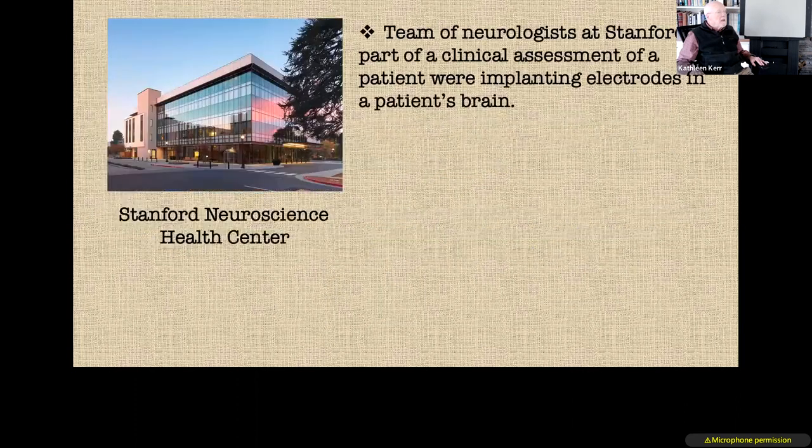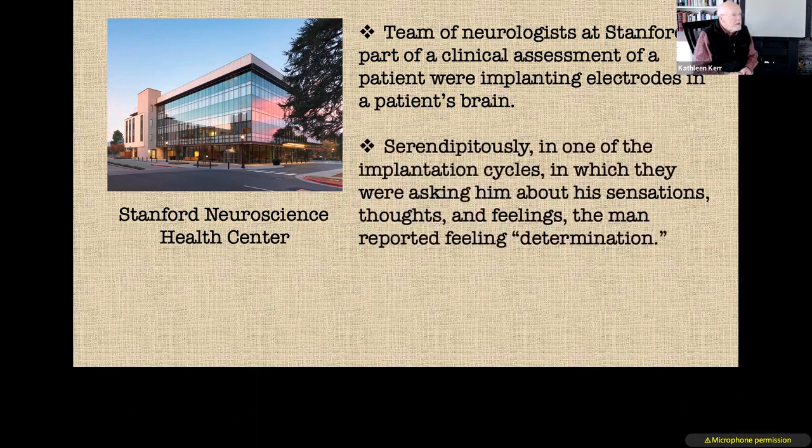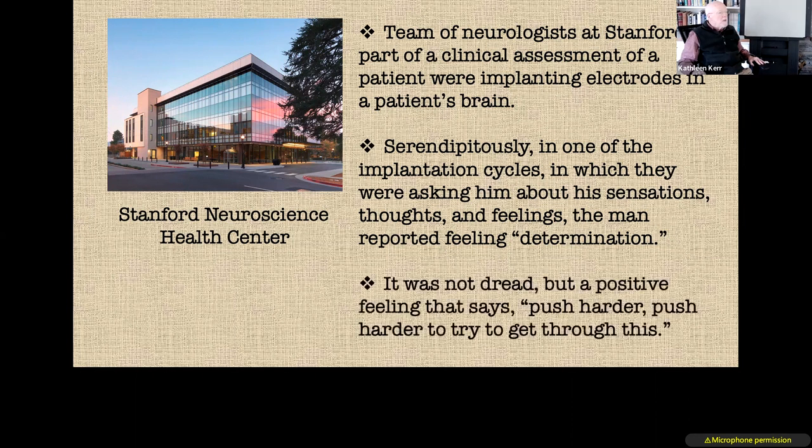A team of neurologists at Stanford, as part of a clinical assessment of patients, were implanting electrodes in a patient's brain. Serendipitously, in one of the implantation cycles in which they were asking the person about his sensations when they were on a specific spot in the brain, thoughts, what are your thoughts, feelings? The man reported feeling determination. It was not dread, but a positive feeling that says push harder to try to get through this.